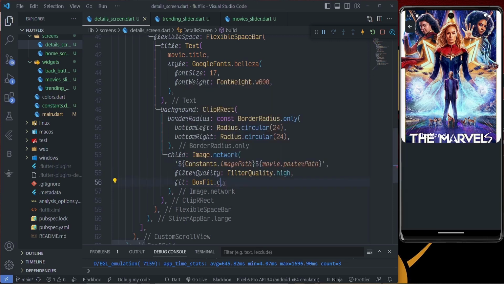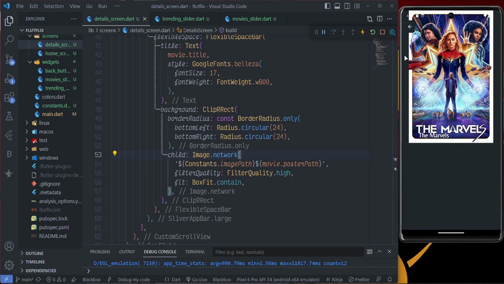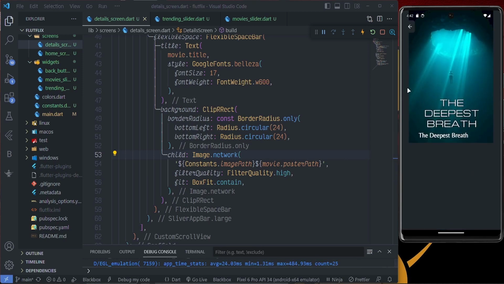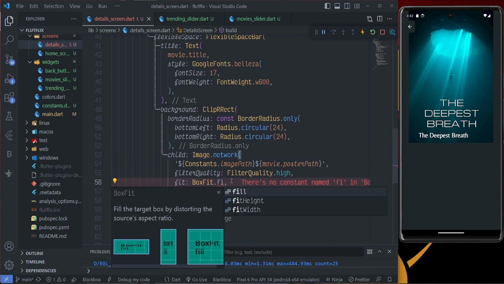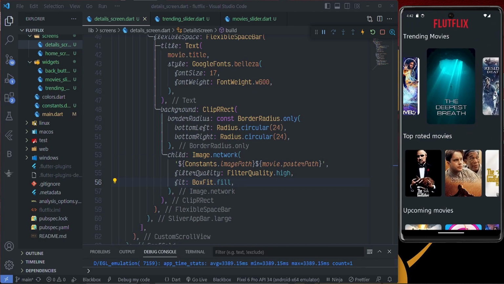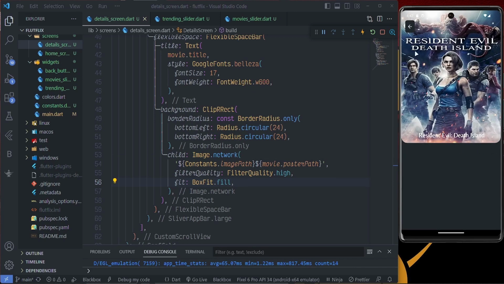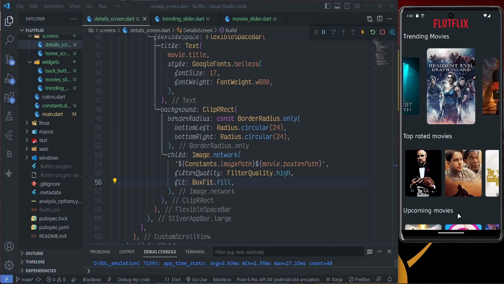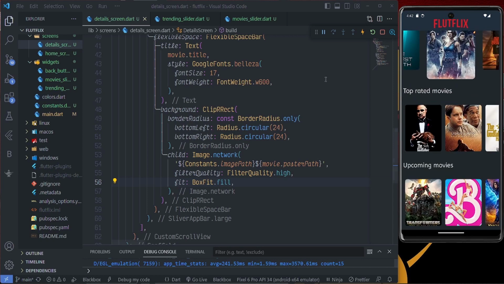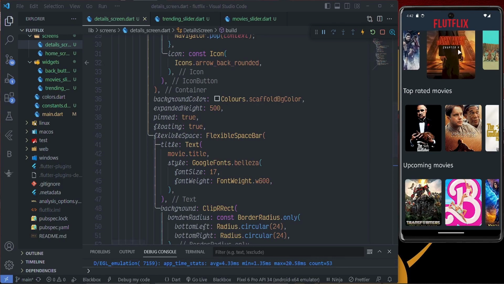So maybe what you can do is, if you use contain, then your image looks like that. So you have this, which really doesn't look good. So if I go back and I pick maybe this, you can see we have something like this. If I try fill, then well, that kind of works. But then it's stretched. You can see they look stretched. I'm kind of tempted to leave it as it is without having the title here. The choice is yours. I'll leave that for you to make.